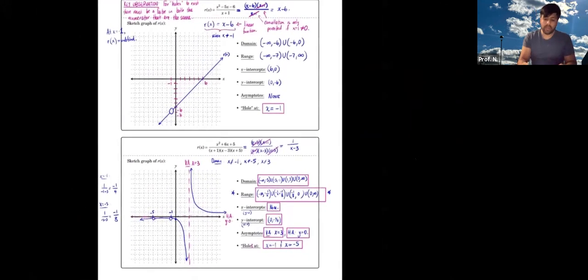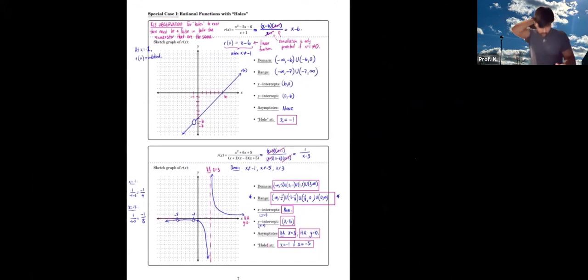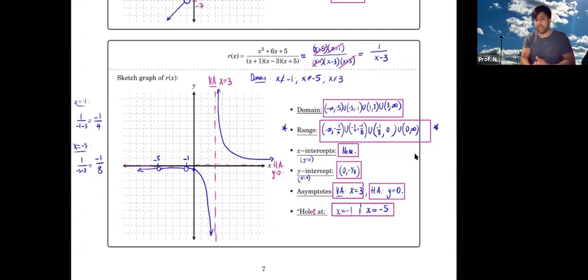Okay, so these are the cases where we have holes, and of course, we're going to exaggerate our holes and draw a big hole, but in reality, it's an infinitesimally small point that we call a hole. So we have rational functions that have holes, and these holes occur when we factor the numerator and denominator and have factors that cancel each other out. That cancellation process indicates that there's no asymptote, but instead that there's a hole at those points. And here we have a situation in the second example where we have a function that is rational, but it has holes at certain places, in this case at -1 and at -5.